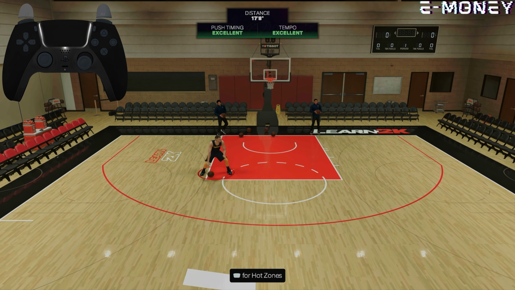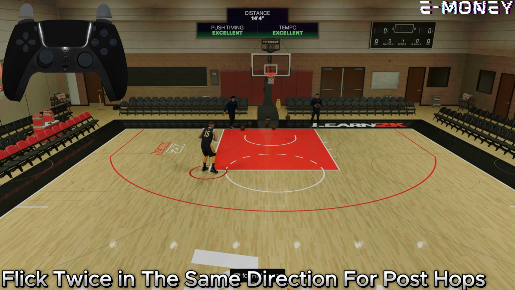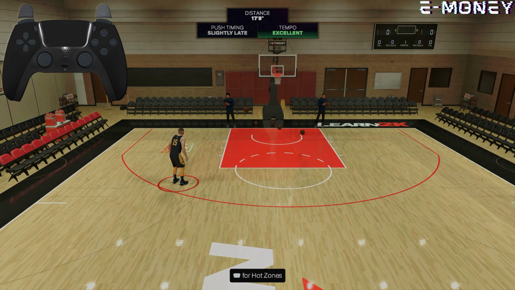So just get a little bit of practice in with each one of these types of shots, and they pretty much will become elementary for you. But also, you have post hop shots as well. You're gonna flick the right stick in the same direction twice to get that, and then same thing, flick up with the right stick there.